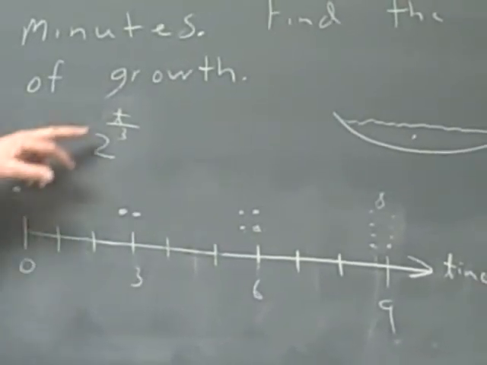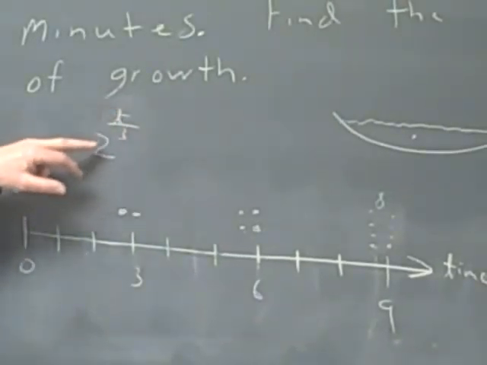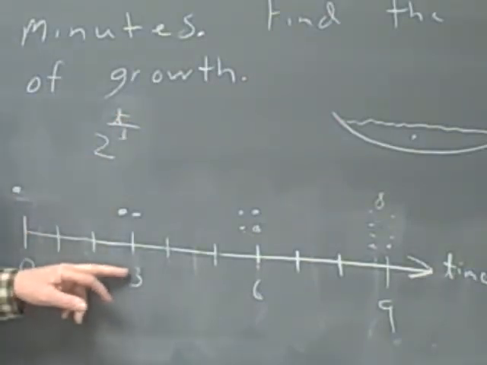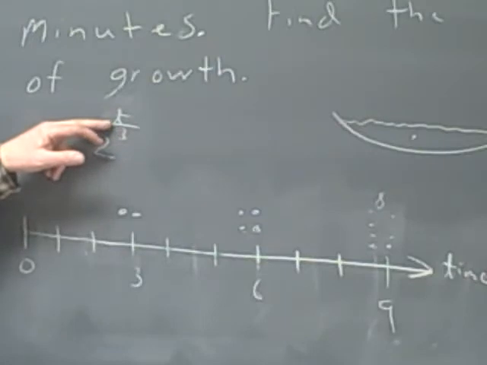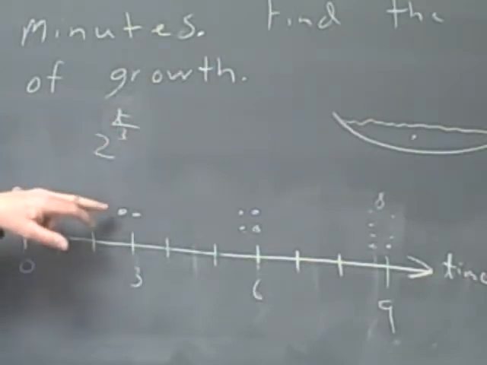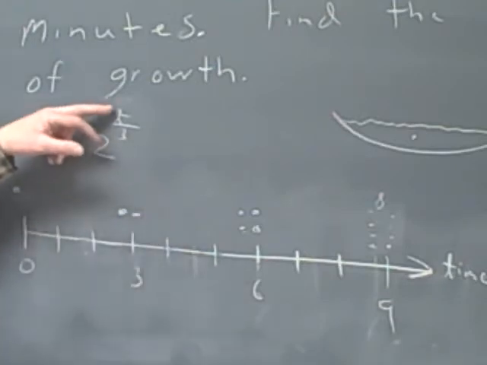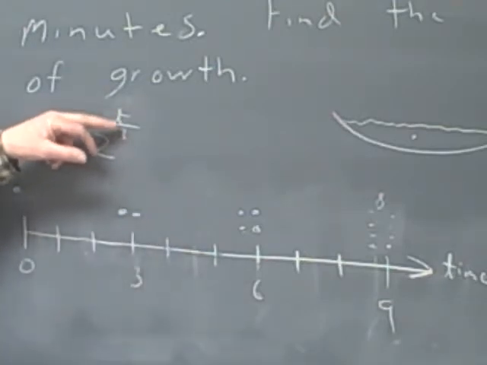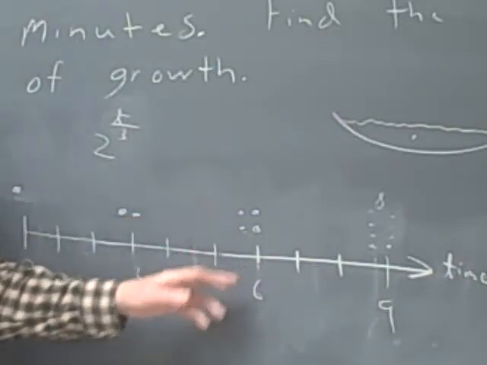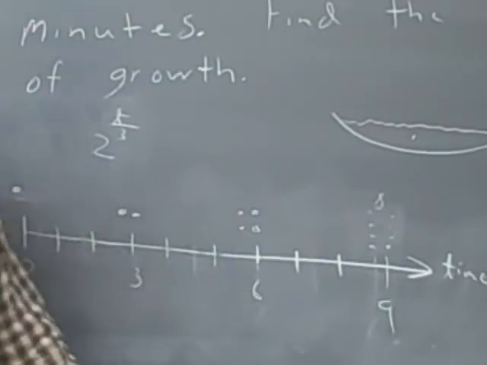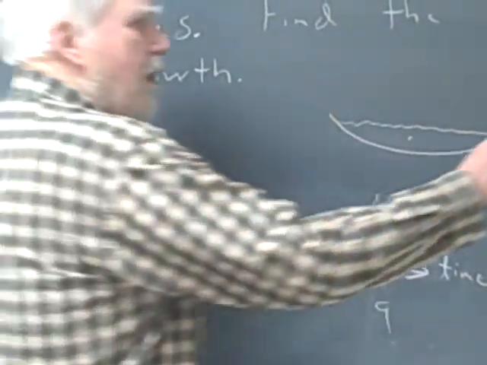We're going to put in 0. If I do that, I'm going to get 0 over 3, which is 0. 2 to the 0 power is 1. Well, it works with 0. I put 3 in, I'll get 3 over 3. That's 1. 2 to the 1 is 2. Well, that works for there. And I'll put in 6. And I'll put 6 here, divide by 3, and it's 2. 2 to the 2, 4. Well, it seems to be working. When you put in 9, it works. And then it becomes clear that this is really the equation right here.